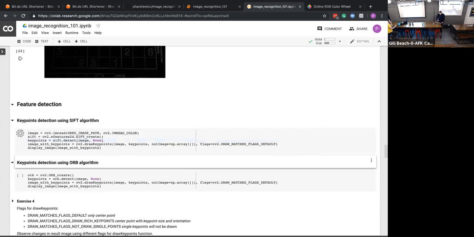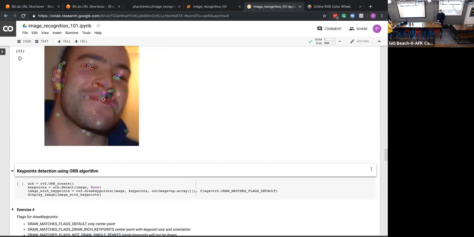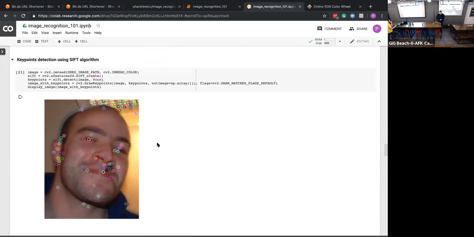And what we are doing here is running some magic from OpenCV. Here we instantiate the SIFT algorithm, and then here we create key points from SIFT detect, which will basically run on the image we got.